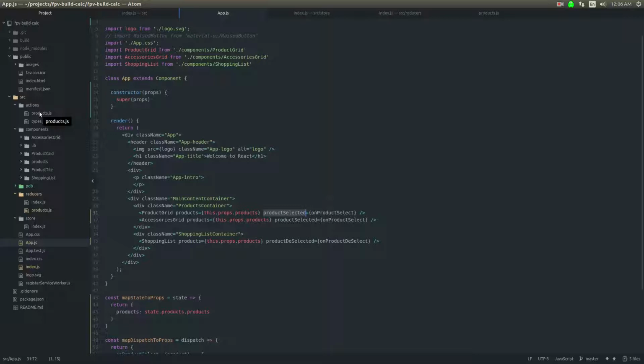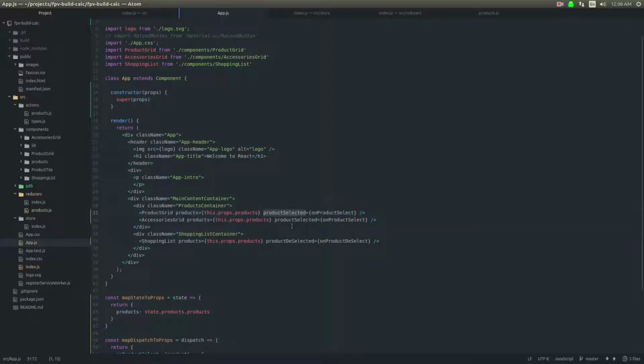like so. And what this means is now inside of product grid, I'm going to have a property here called product selected, and you know, actually it doesn't need this. Or well, I suppose it does, because we need to know if a product has been selected or not.